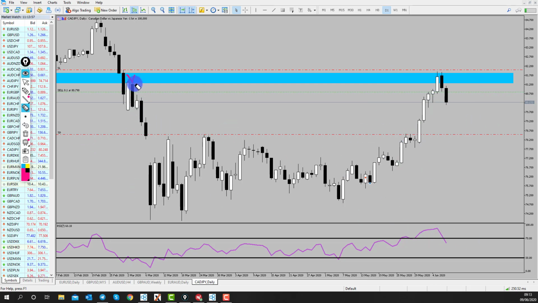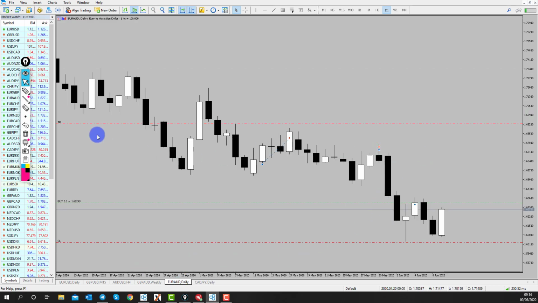Going into Euro Oz, it's finally started to push back in our favor. We got in on this candlestick here, which suggests that the market could pull back. It rallied a little bit, then dropped quite significantly. Our stop loss is below the swing low though, and now the market is starting to move back in our favor. This is mainly due to the Australian dollar weakness, which is what we've been looking for a while. That's why we took this position.